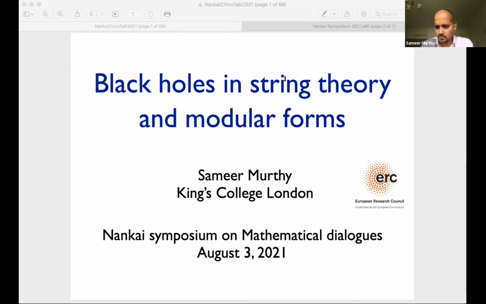theory. Following the advice of the organizers, namely that the audience is very diverse but shares the common language of mathematics, I'll discuss some elements of both these subjects, black holes and modular forms, very briefly, that allow me to just describe these connections, and that will essentially take up all my time. So my goal will be really to just communicate the broad ideas, and if you want to know more details, feel free to message me or email me.